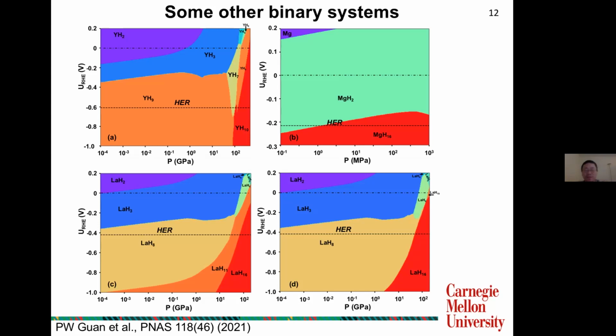For example, some people have done experiments to synthesize palladium 3 hydrogen 4. Actually, in our calculation, this phase is not thermodynamically stable. It's metastable. I think it's possible, because this phase has an FCC metal lattice, the same as the pure palladium lattice. That means the kinetic barrier is small, so finally they get this phase with a smaller kinetic barrier. But at the same time, its thermodynamic stability will be weakened, so maybe the phase boundary will shift towards the more negative potential side. Okay, thank you.